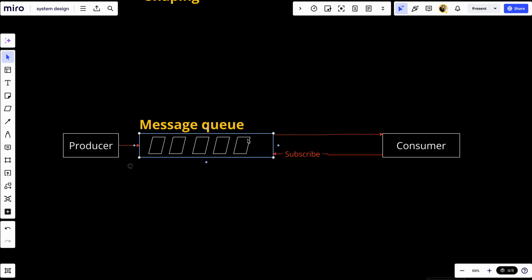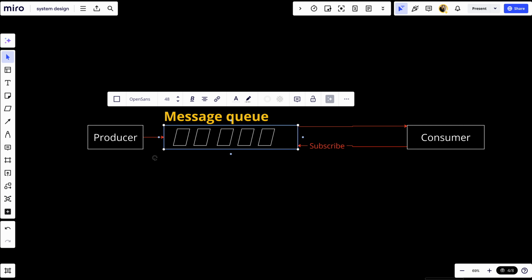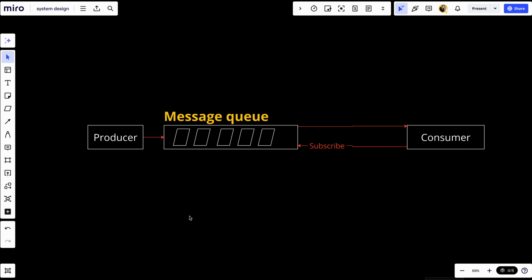And we have the queue itself, which is a data structure that stores messages until they can be processed by the consumers. Queues typically follow the first in, first out principle, but other ordering strategies may also be used. Also, we have acknowledgement, the process by which a consumer informs the message queue that a message has been successfully processed, allowing the queue to remove the message. There are also things like a dead letter queue, but it's outside the scope of this video, so we'll not talk about it.